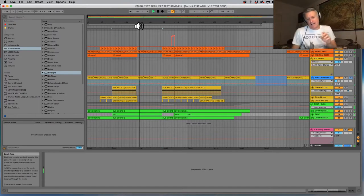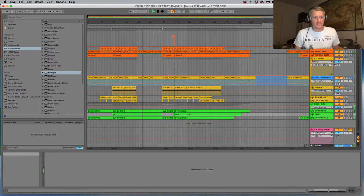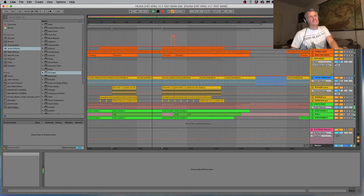So something like that. And another thing I would really encourage you to do with tracks that have so much space like this, really turn loose on the volume automations or some kind of automations. Like here, I wanna have this. I want to be able to turn this up.